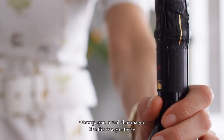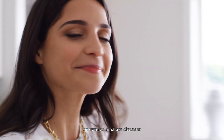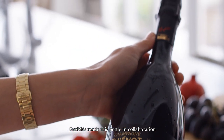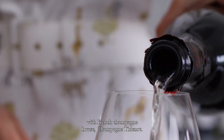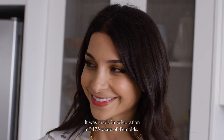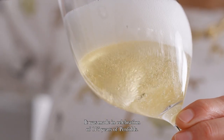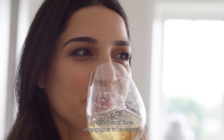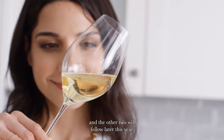Champagne — a real champagne like this — is a great way to start the evening, or to finish it off, or even as a palate cleanser. Penfolds made this bottle in collaboration with French Champagne House Champagne Tienneau. It was made in celebration of 175 years of Penfolds. It's the first of three Champagnes to be released, and the other two will follow later this year.